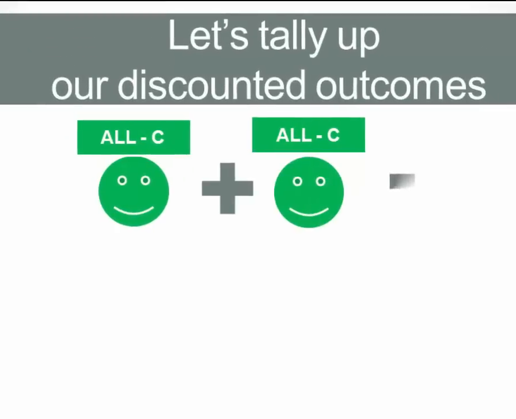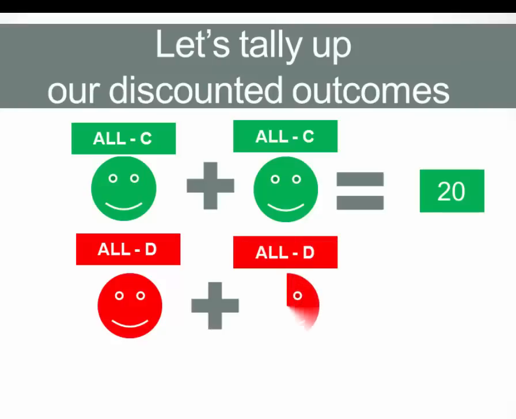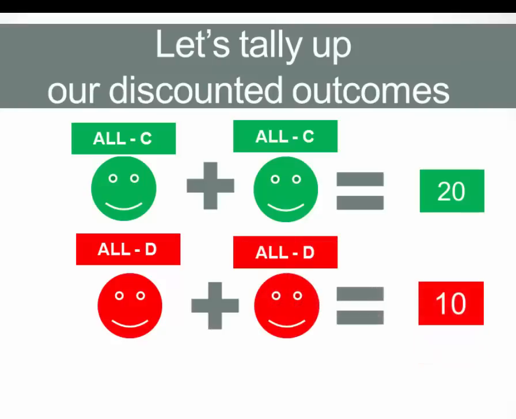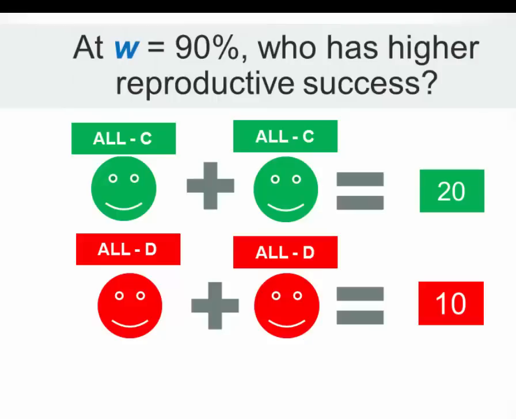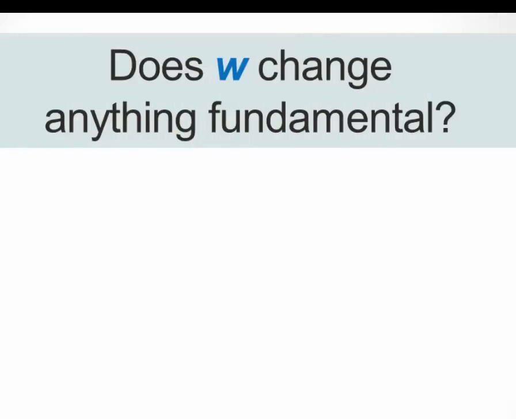So let's tally this up. The two all-C players come out with a total of 20 points after playing again and again against each other. And the two all-D players come out with 10. And so when W is set at 90%, if we keep these strategies segregated from one another so that cooperators are only meeting cooperators and defectors are only meeting defectors, then the cooperators have the upper hand. But of course, in a mixed social situation where there are both cooperators and defectors, and this is the nature of all human societies, it's not going to work out that way.